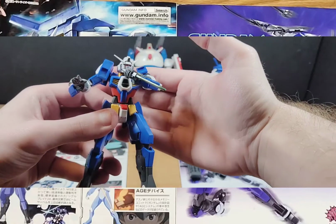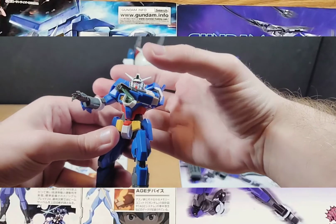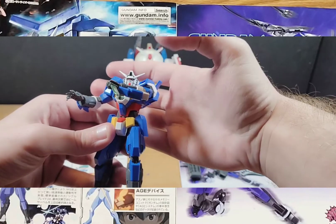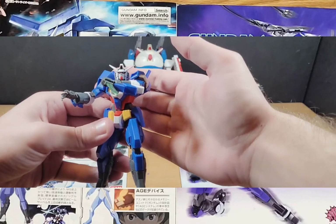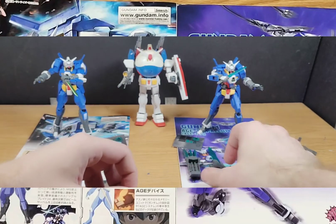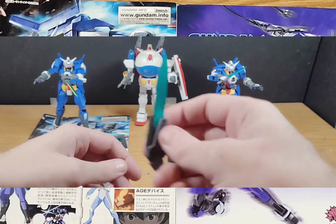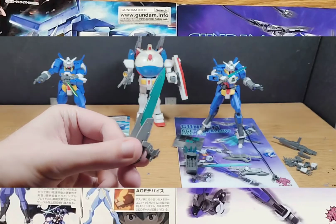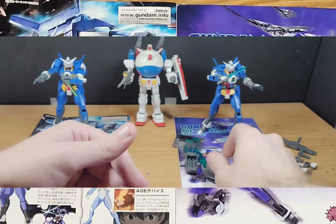But the difference is the Bandai's version, well, as you can see on mine, I painted mine to match the more accurate anime coloring of the blade. But originally, without stickers and all that, this blade is white. It's pure white. So, yeah. I mean, that's one reason I do like the Dragon Momokos a little more, because all of the blade weapons are clear and you don't have to actually paint anything, and are in more accurate coloring, like this one. See?